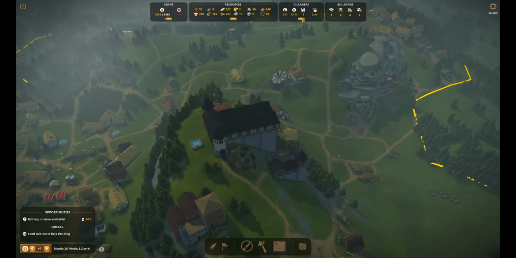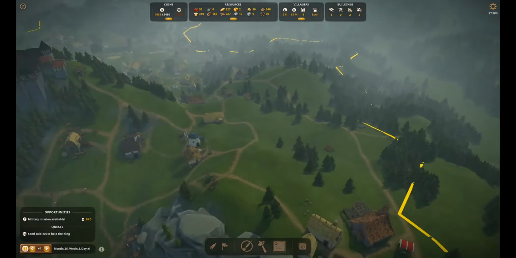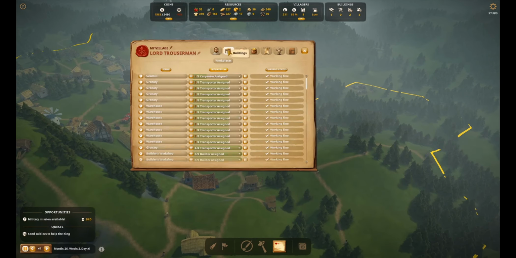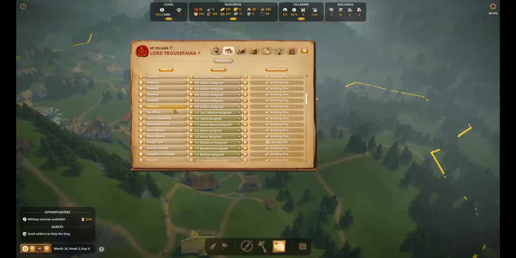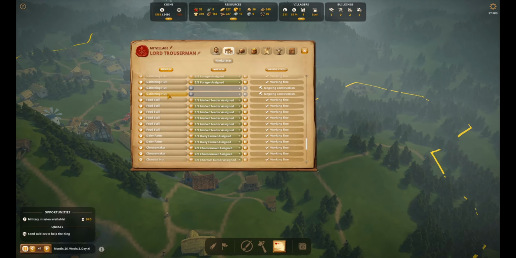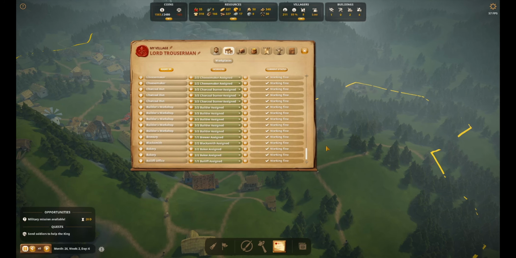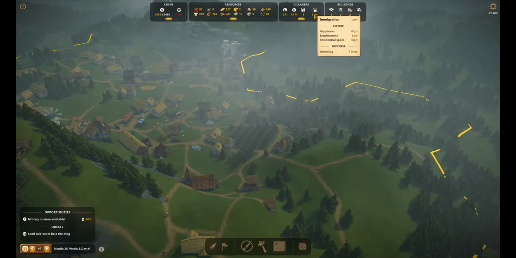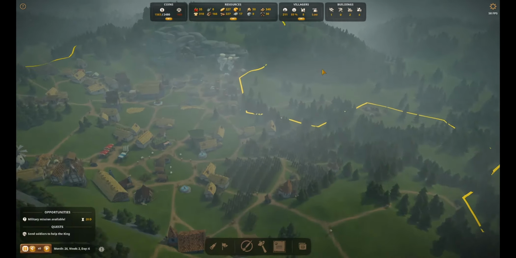Right, clearly we've got lots of unemployed people, however, we've got lots of ongoing projects. Let's have a look at our ongoing projects. So we've got a Weaponsmith being built, and we've got 2 gatherings being built. So we've got things being built that we're going to need them for. So I'm not worried about that. I'm not bothered about immigrants coming in because we don't need them at the moment.